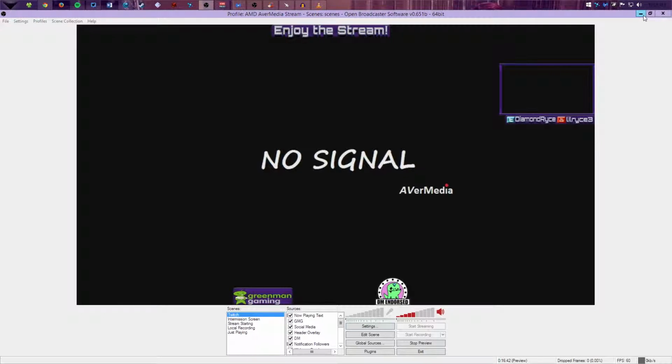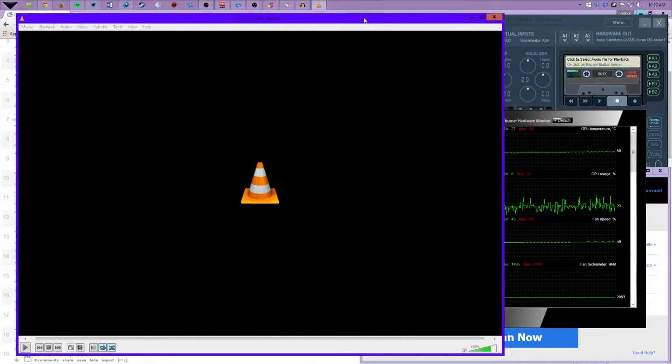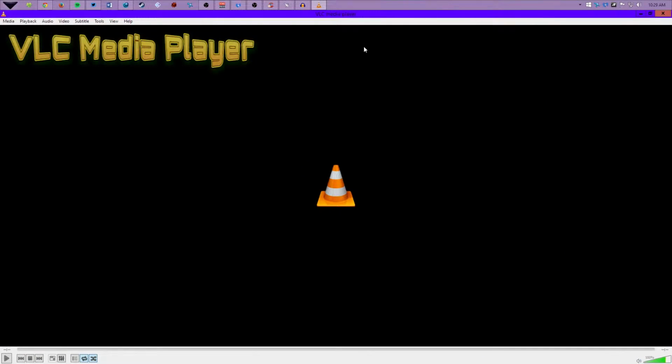Free software, definitely very useful, and the developers are definitely helpful for this. Next up, a whole bunch of other stuff. So let's continue on. One of my favorite other pieces of software is definitely VLC Media Player. You can consider it the Swiss Army knife of video playback.